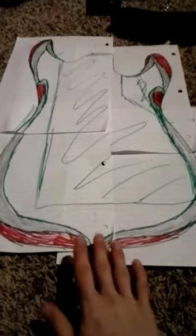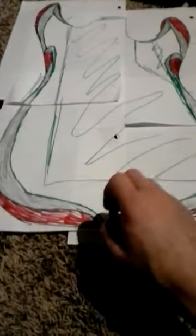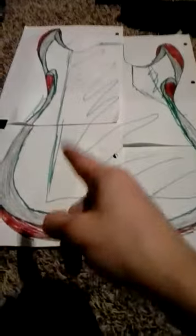A few reasons why I'm not making a body from scratch: one, super expensive; two, time consuming to make; and three, this already has all the exact measurements for me. If I were to make it from scratch, I would have to measure out all the measurements for where the bridge is, otherwise everything just won't work. So this way I have a little bit of a cushion. All I need to do is cut out these shapes, and I'm done. Then I need to buy a pickguard, electronics, and everything, but otherwise the body's done.